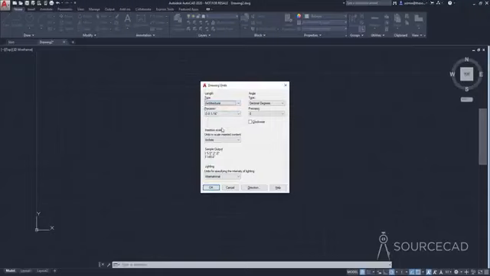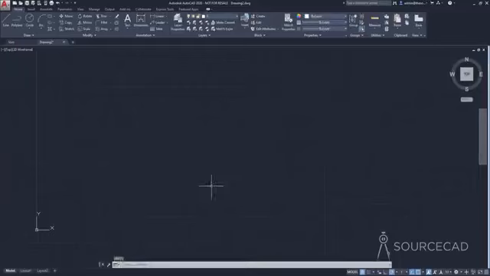And now in this case, if you type 4, it will be 4 inches. If you type 5, it will be 5 inches. But if you type 12, it will now change to 1 feet, which is obviously equal to 12 inches. So you can directly type the inch value, or you can also type the feet values in this architectural format. So for now, I'll go to decimal, I'll click on OK, and now we're using inches as our unit.